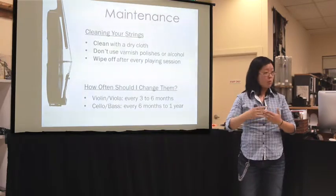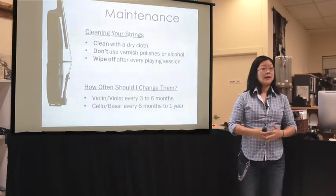Of course, lots of people want to get more life out of their strings, and that's absolutely fine. Just know that as the string is deteriorating, you're losing the optimal performance. So if you need to get every single minute out of your strings, do your best to clean them, keep them away from excessive humidity changes and anything in the air. As long as you keep them relatively well, they should last.